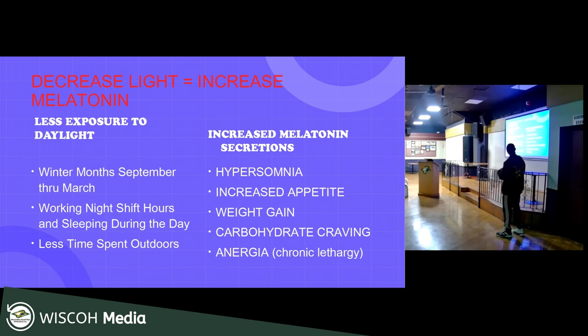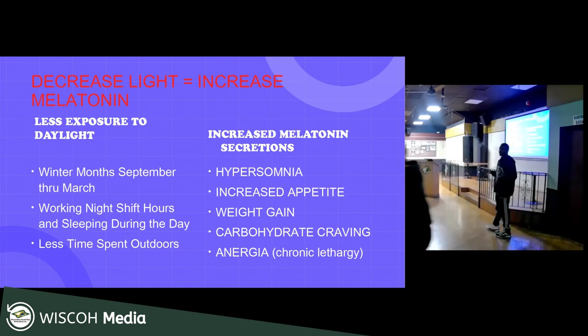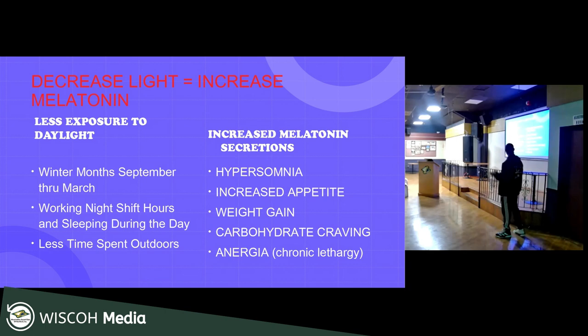So increased melatonin is going to happen. You'll see that in hypersomnia. Instead of insomnia, where I can't fall asleep, now with hypersomnia, I keep sleeping too much. All right? Increased appetite. As that melatonin goes up, I'm getting hungrier, and I'm also craving the carbs. That's what I have in there: increased appetite, the weight gain, the carbohydrate craving, and then chronic lethargy, which is always being tired. We're going to focus a little bit more on that weight gain and that carbohydrate craving.